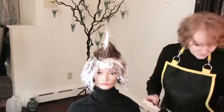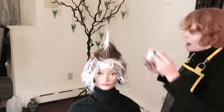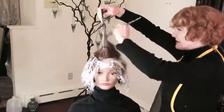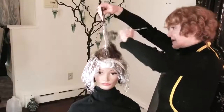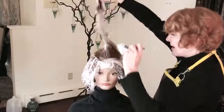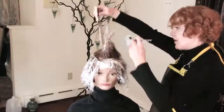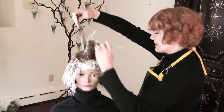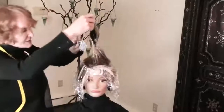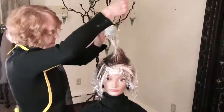Now do reload on the other side, and make sure that you don't have a solid line between where you started and where you stopped, so that you have more like a up and down, up and down. Think of it like a heart monitor. It needs to be up, down, up, down, up, down, so that it's more blended. And that means that the brush has to be more to the side. Oh. Yeah? Yeah, now you see. Fun, huh? Yeah, on this side I did a line. Yeah, so now you have to diffuse that line.